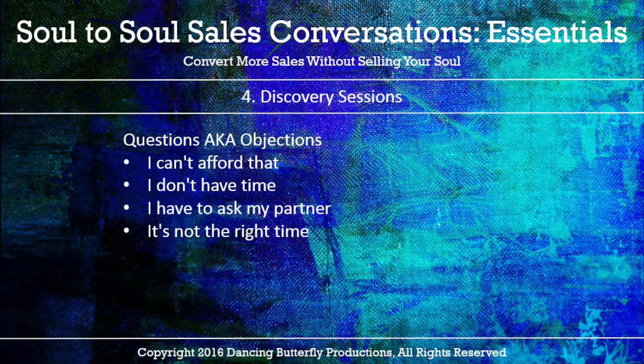So the first one is usually around money. I can't afford that, I don't have the money for that, something to that effect, right? And remember, it's not about the money, because all that is a block to their yes, right? Money is about them actually choosing to make this commitment to themselves so they can move forward. It's not about the money, okay?